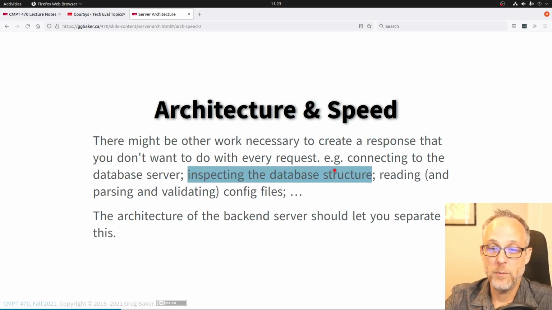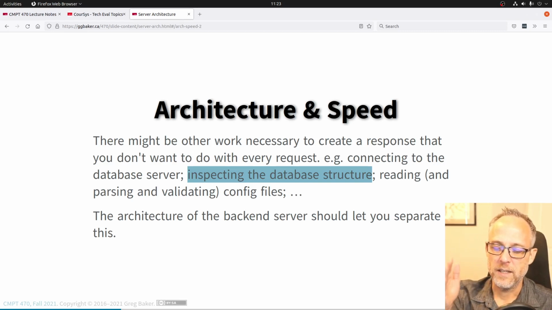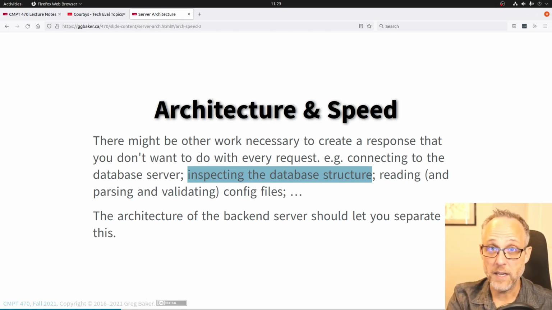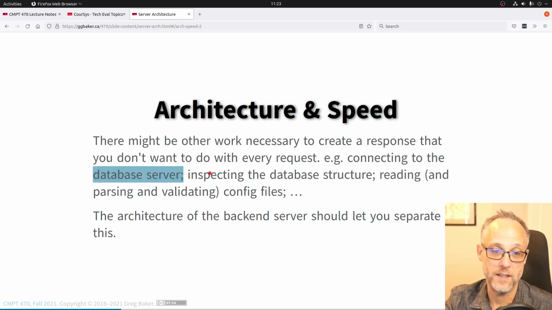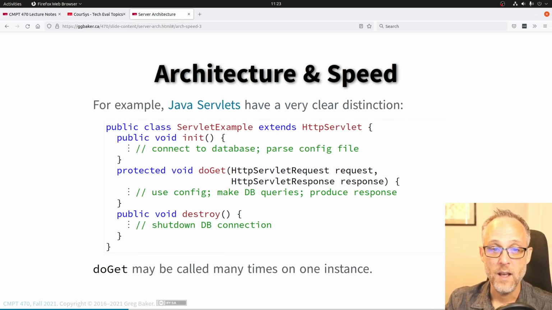So for something like Ruby on Rails, I think Rails still does this, and somebody correct me if I'm wrong in the chat, but in Rails, the model structure is defined by the database. So when Rails starts up, it has to look at the database and say, well, what tables are there? What columns are there? What types are those columns? And that implies the model structure. And I think that's still true. It might have moved over to Ruby code. If not, it was true. There was a situation in which the startup was a huge amount of work because you at least have to connect to the database server. Maybe you have to do a bunch of inspection. Maybe you have a config file to read, all of those things. I don't want to do those every time a request comes in. And that's part of the reason for some of the architecture that you see with these backend frameworks.